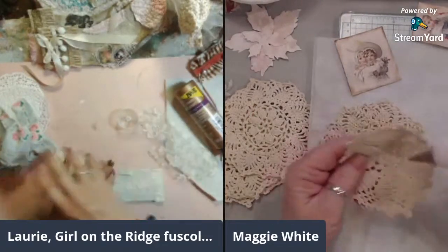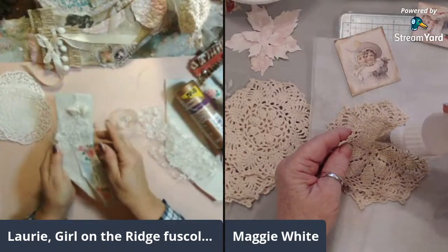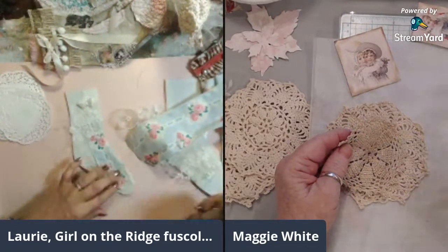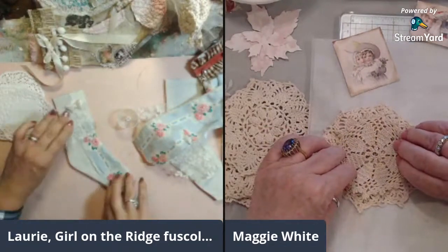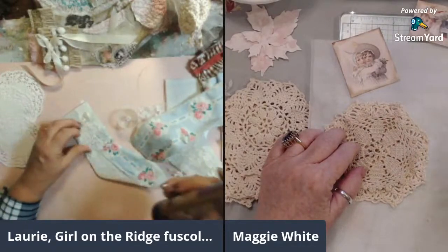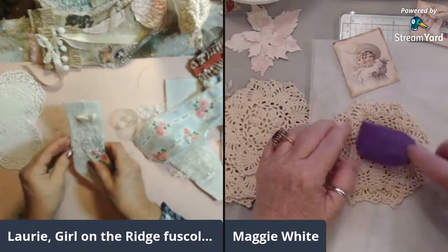And then just glue it. And you can, like I said, put pictures on these, like any shape. This is pretty endless. Especially once you get on Google Images, and oh my God. And you're just tracing them out.